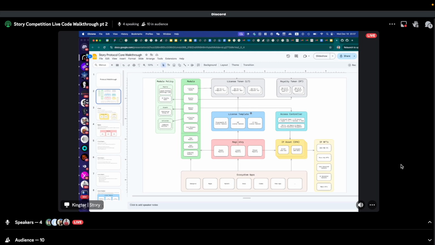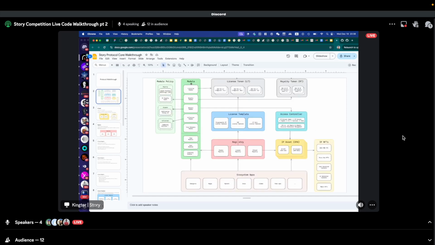The license token is created by the license module so that you can hold this license token and then hold the license for the IP. The royalty token is created by the royalty module and represents what proportion you hold of the royalty revenue when this IP gets any royalty income.